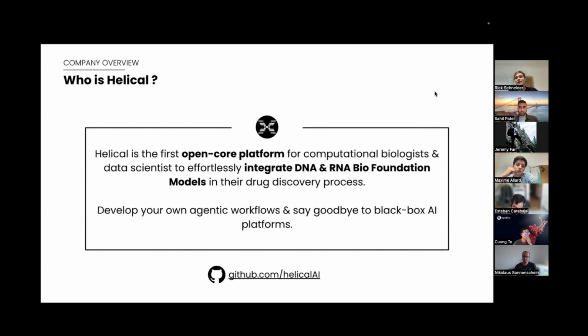And today we see that there's quite little transparency around those models. There are tons of models out there, new ones are coming out, and it's not clear which one is the best one. On top of that, if you want to work with those multi-billion parameter models, you need to write infrastructure around it, which can be quite challenging at times. That is really the problem that we are tackling at Helical.